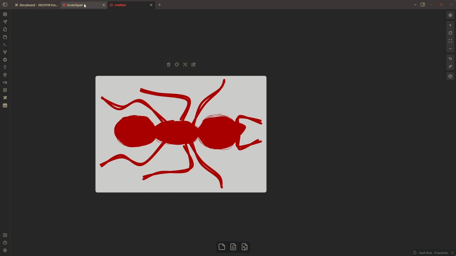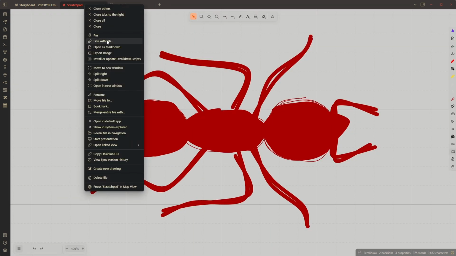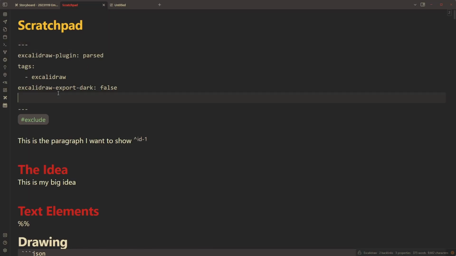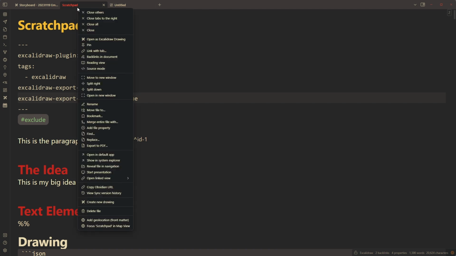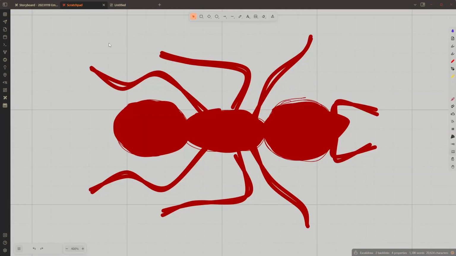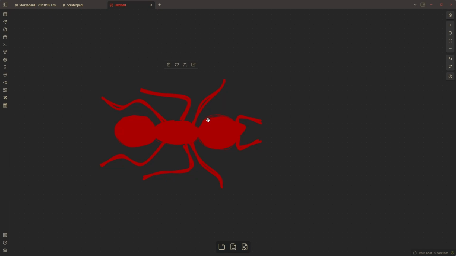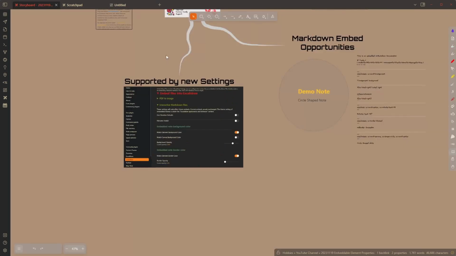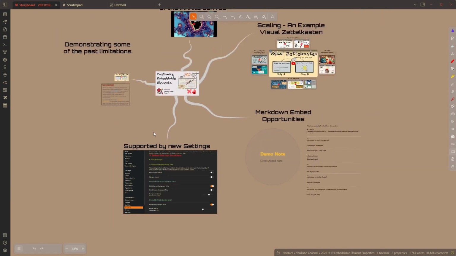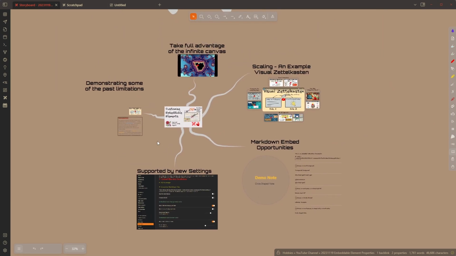So if you want a fully immersive experience, then you need to switch to Markdown view mode, and you need to add the Excalidraw export transparent true. And with that, you will be able to export a note that doesn't have the background color, and it will look fully immersive on your canvas. So that's all I wanted to share with you today in terms of these new features.